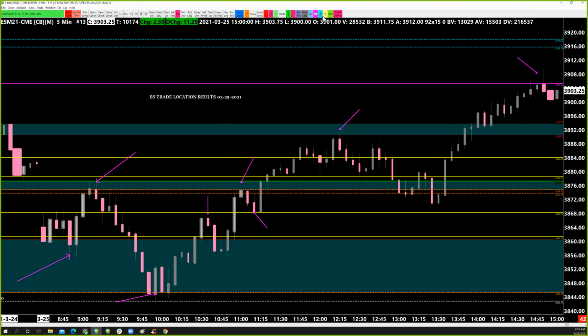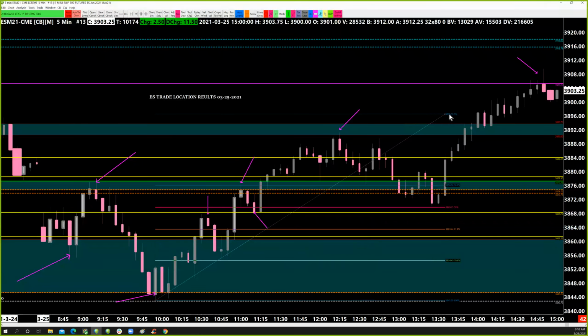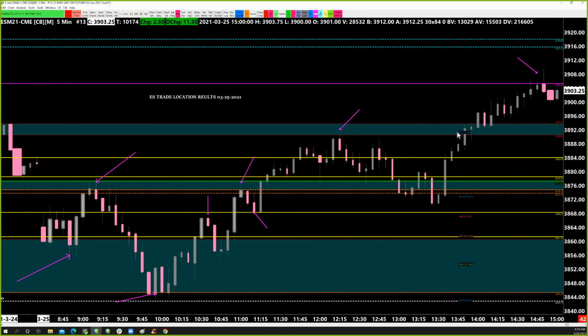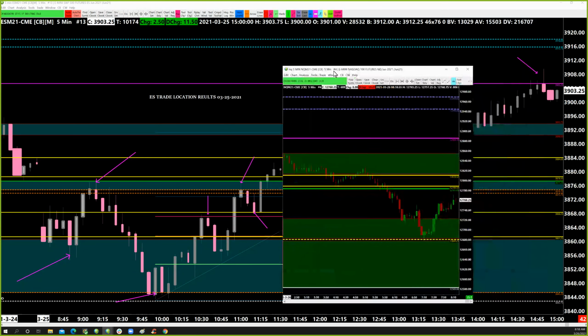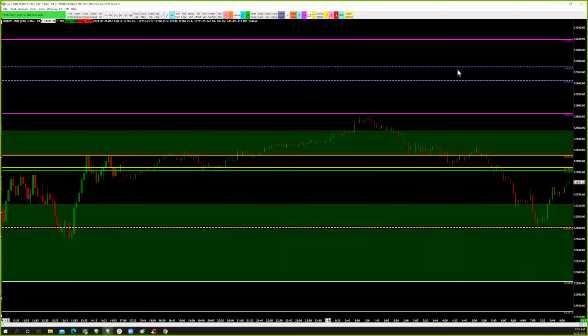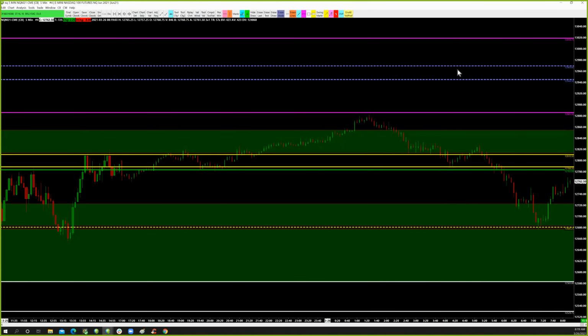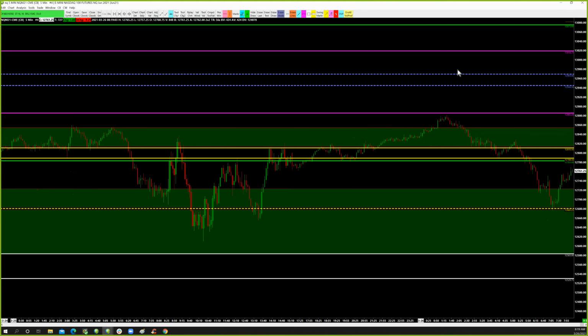It trades all the way back up to 38.92. And then in the afternoon, after that massive buy wave, right, what you'd be waiting for usually is the 50 retrace. NQ made it to the 50 retrace. ES did not, and that sprung it up to the prior day's value area low, I want to say. Yes, that's correct. Value area low from the prior day where it rejected, right? And then our last actor in the trade was NQ. And NQ, I had a monster day in NQ yesterday, obviously.